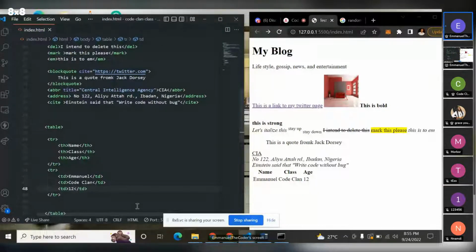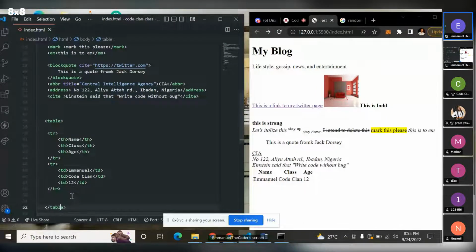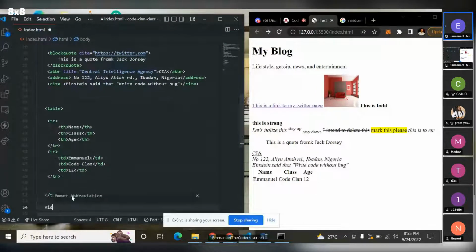All right. So as I round up, let me tell you a bit more about other tags that you can look into on your own. There's the video tag. You want to link a video inside your application. So you can just do video.